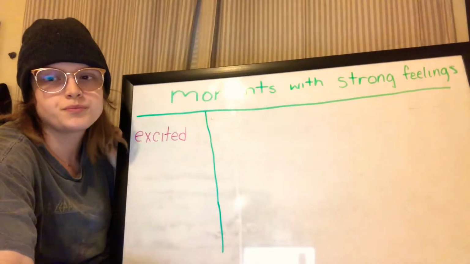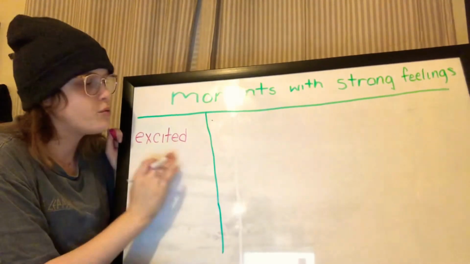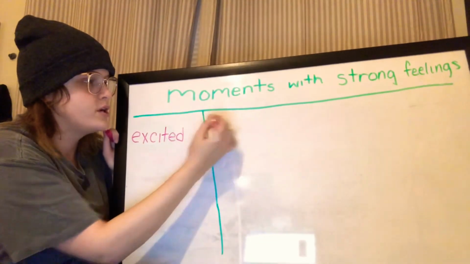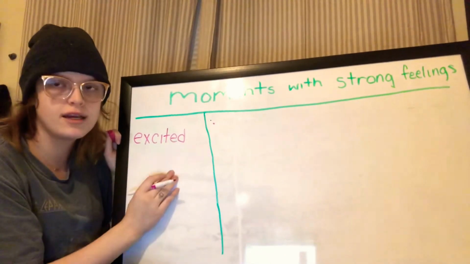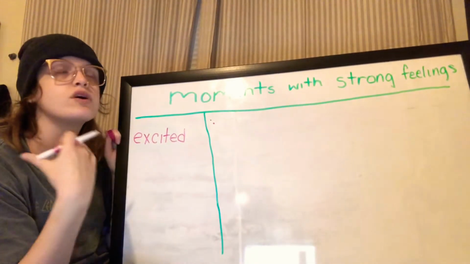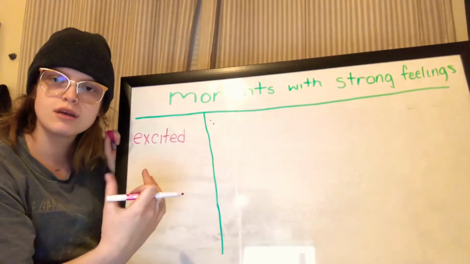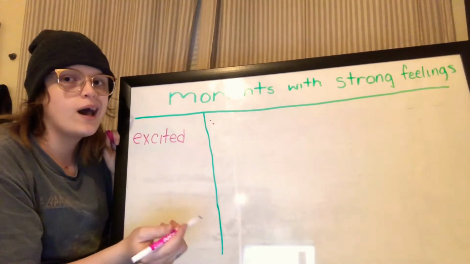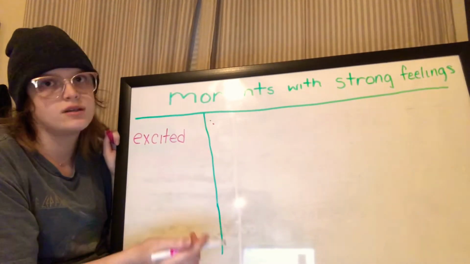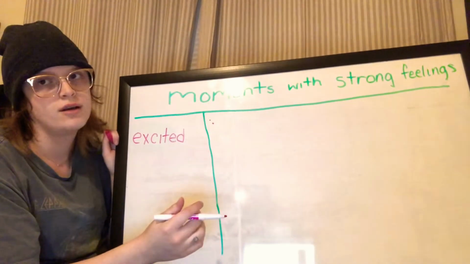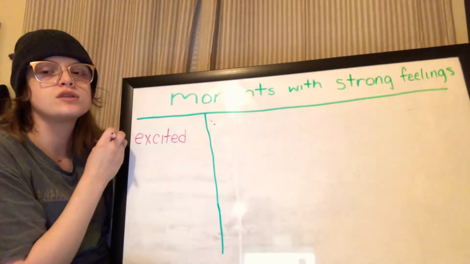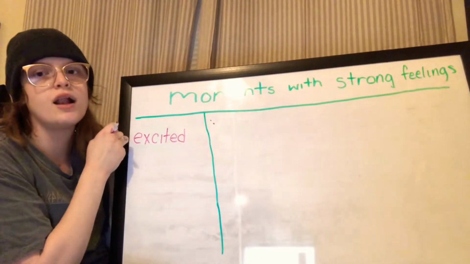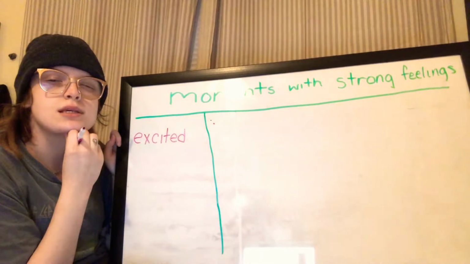Now, on the right of this, so this part over here, I'm going to put moments where I have felt excited, where I have felt so excited about something. So now I need to think of times when I felt excited to put over here. And that is so hard sometimes, to remember moments when you felt excited. But let's do some thinking.